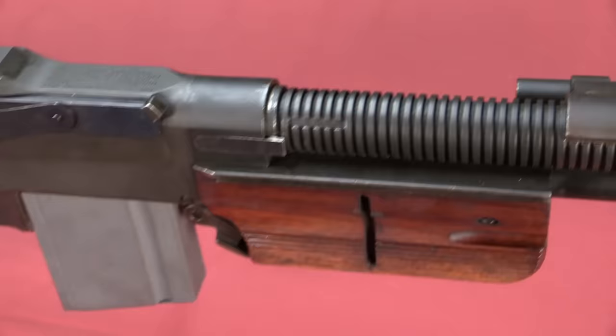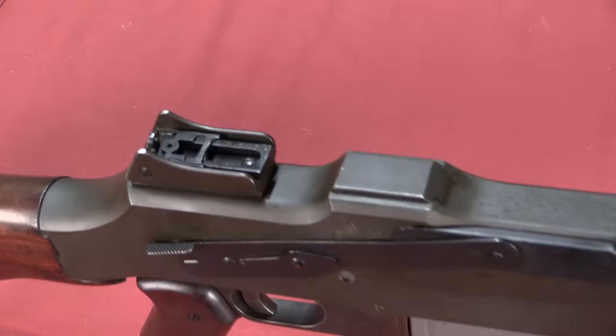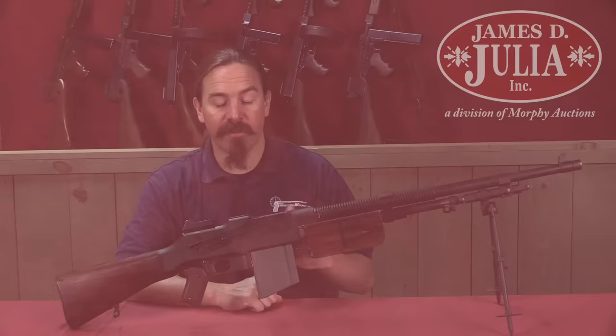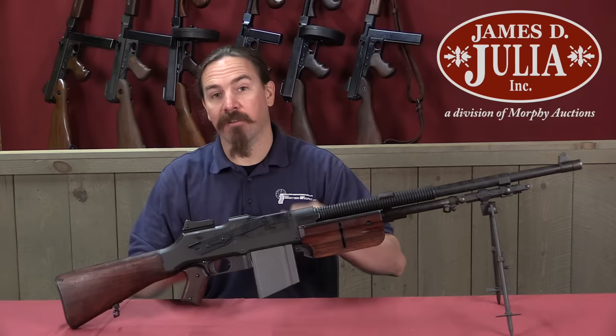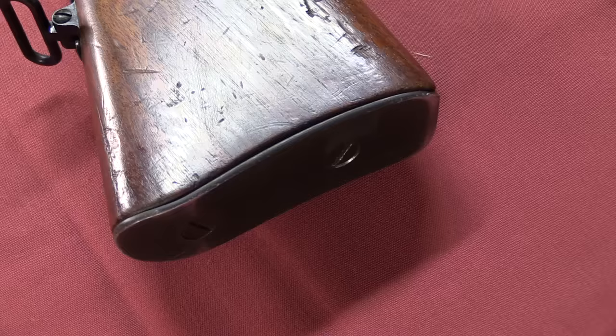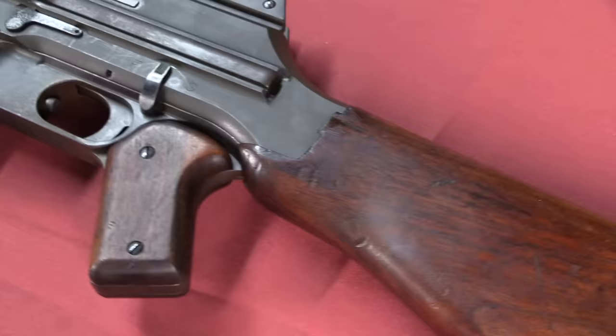It was sort of successful for Colt in that these were expensive guns, so it didn't take all that many to make a substantial amount of money for them. On the other hand, they didn't sell a whole lot — not more than a few thousand over maybe 10, 20 years. In fact, FN was one of the major clients through the 1920s, until FN and Colt eventually came to a licensing agreement whereby FN started production of Browning Automatic Rifles, and got to be the exclusive distributor for basically Europe, while Colt retained rights to North and South America, Asia, the United Kingdom and Turkey.